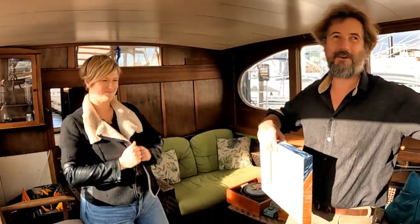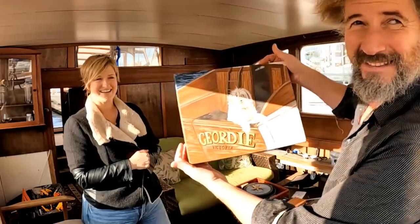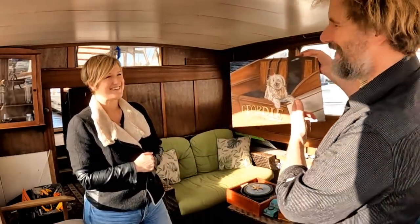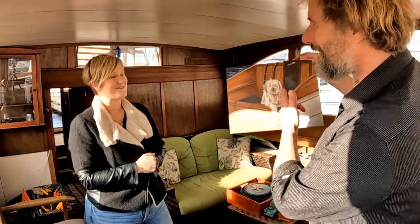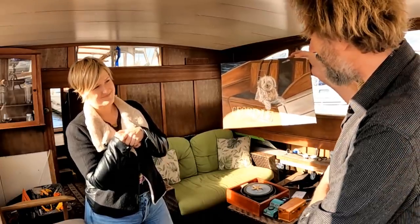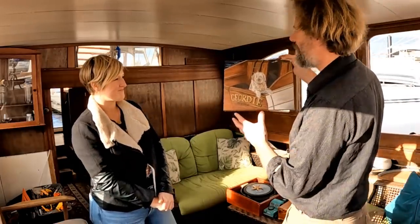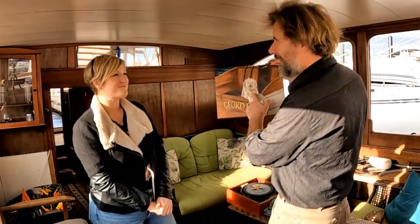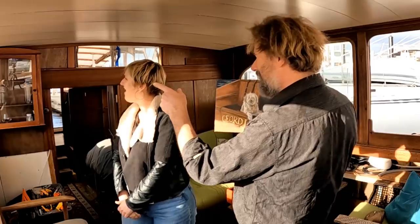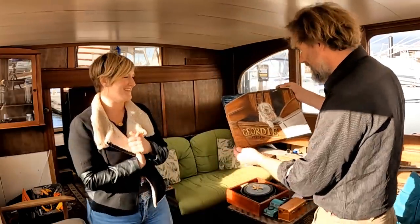Oh! It's super cool, and it's a composition of two things that didn't exist at the same time. It's Geordie. I'm Geordie. And of course, this never existed because the name wasn't there when Geordie was there. Very clever. Very, very clever. That's absolutely gorgeous. And all the things that I have aboard the boat that are art are Geordie. And which is really interesting because they're also by Erin. If you look behind you, that stitched piece there is by my daughter Erin. Oh, so every piece of art on the boat is by Erin's. Amazing.